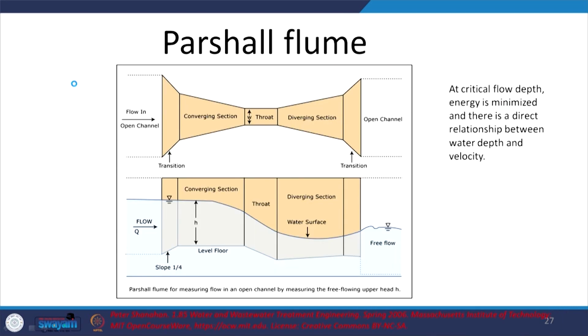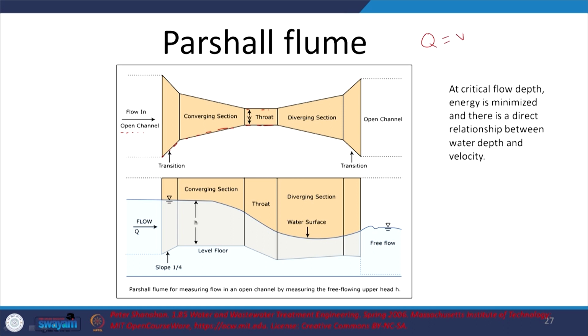So, what does this consist of? Let me look at the figure. Okay, this consists of a converging section. This is the water coming in, I guess this is the top view, and then transition. So, converging section, then throat, and then diverging section. So, what is the need here? Why am I trying to vary the flow and such? Because here I am trying to measure the flow rate Q.